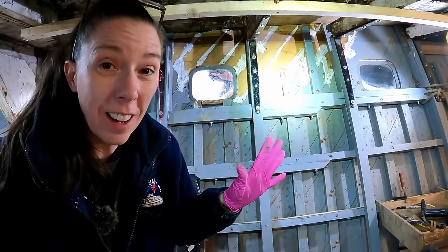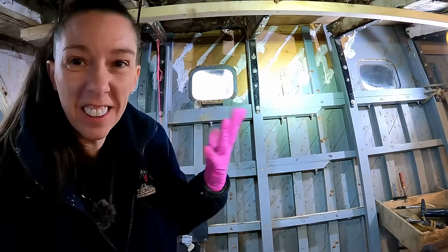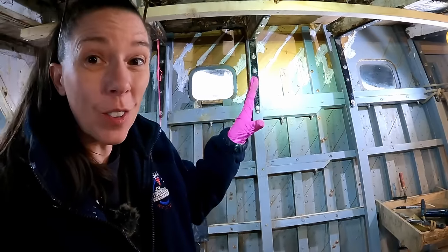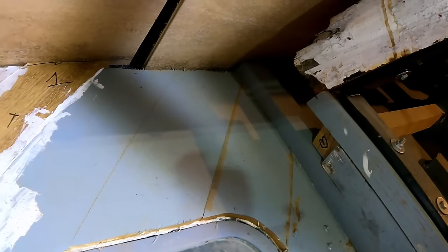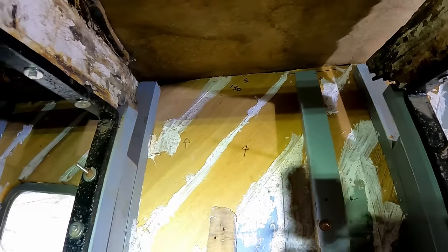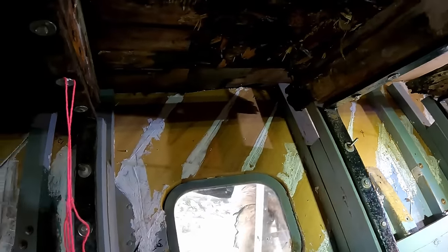So I know it looks really, really messy at the moment, with all the polyurethane sealants and stuff like that, but once it's all dry and it's all sanded back, it'll look like it does over there. There's nothing really we can do now until the sealant's dried. We can sand it all back and then we can paint it before we move on to fitting the beam shelf.